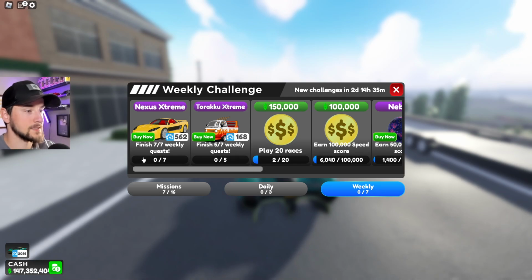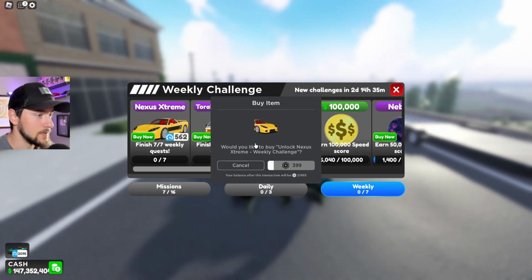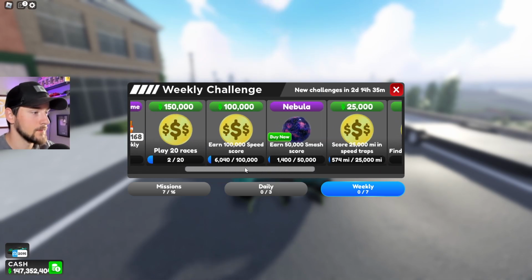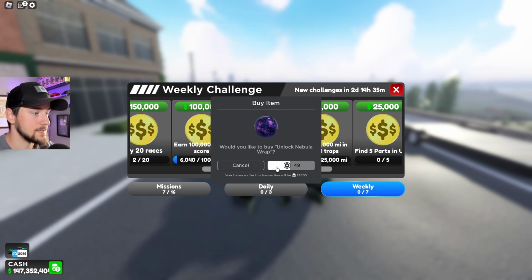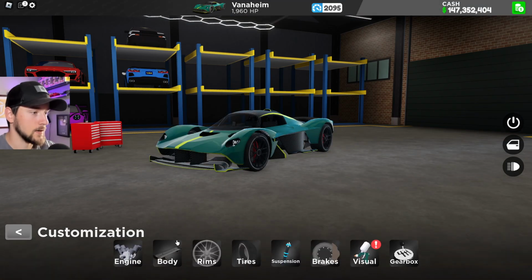Okay, let's take a look at the quest. So we also have the Nexus Extreme, which I don't really know what kind of car this is, but we're kind of close to getting it. And this Nebula wrap looks super cool. I wonder if we can just buy that. Let's see. Okay, I got the new Nebula wrap. Let's go put it on. I want to see what it looks like here.